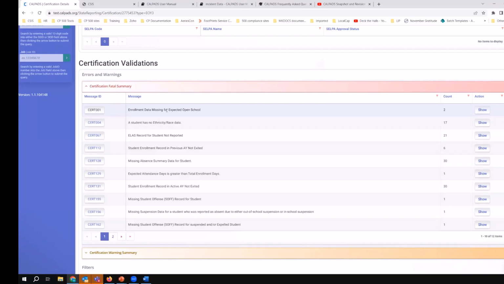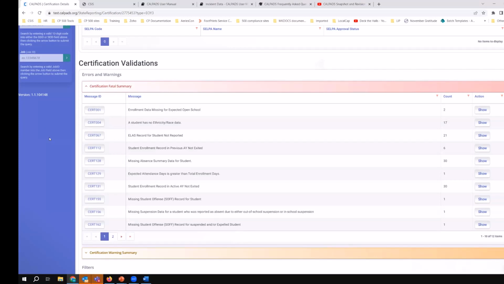If that school never had an enrollment this year or did not operate this year, then CalPADS will trigger a CERT1 if you don't have any data. So to get rid of this, please send us a ticket right away requesting that CDE takes the school out from the end of year expected schools table.